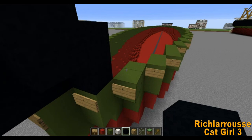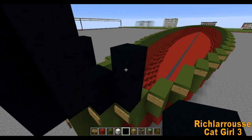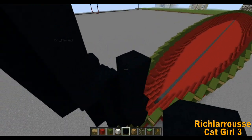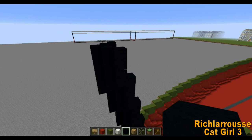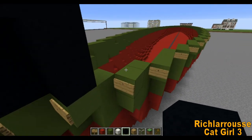So for section 2, we want to go up 3, and then up 3 rows of 5, and then up 4. Like that. There we go. And then we move down to section 3.